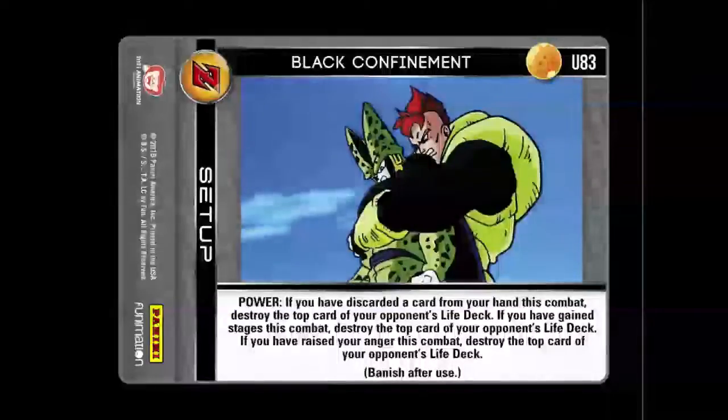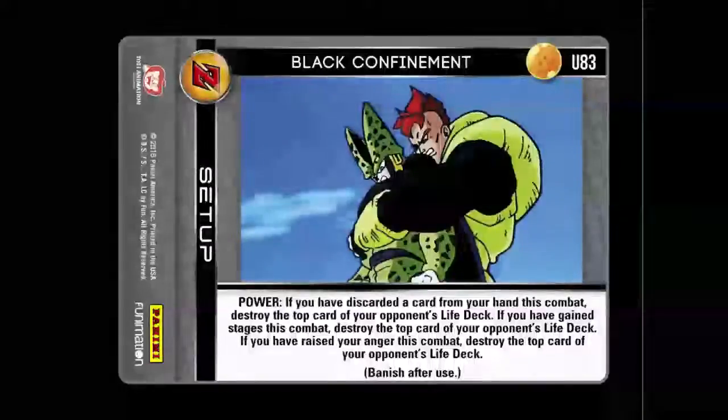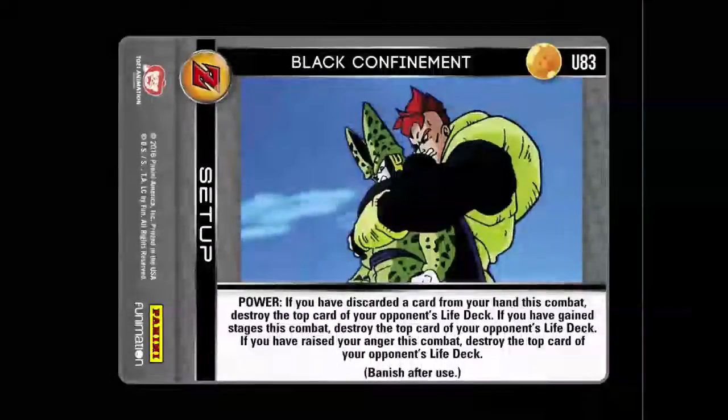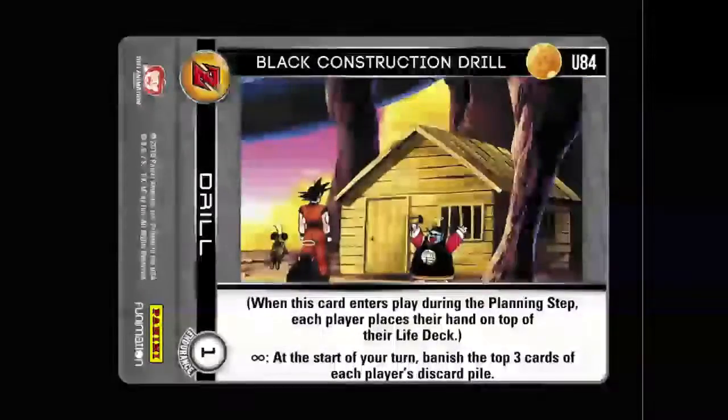Yeah, I mean, that sounds right. Anyway, Black Confinement sucks. These power levels, man. Funimation really dropped the ball. Yeah, that's on this one. That's a licensor issue. They should have come back and said, no, Piccolo cannot be like that.